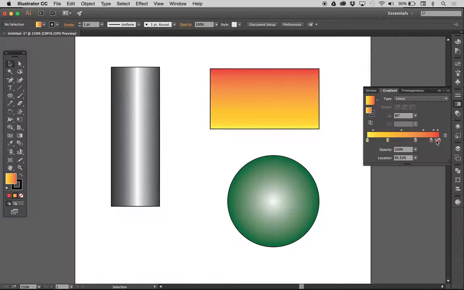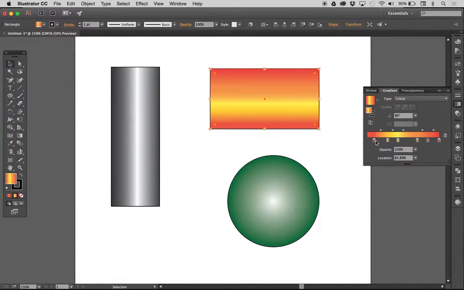You can duplicate a stop, or I can click a stop in here that's dark and then drag it all the way over to the other side. If I was selected in here, it would actually help. So you can actually move these around. They don't have to stay where they were. So you can get some really interesting effects that way, moving certain things closer or further away from each other.